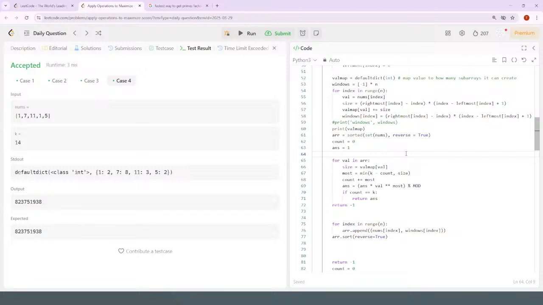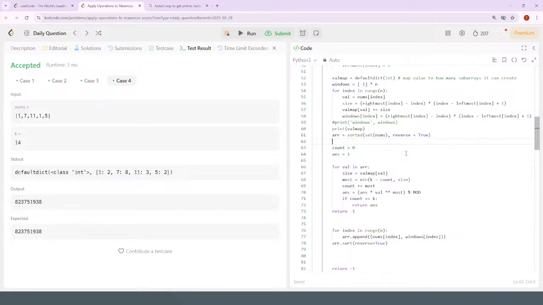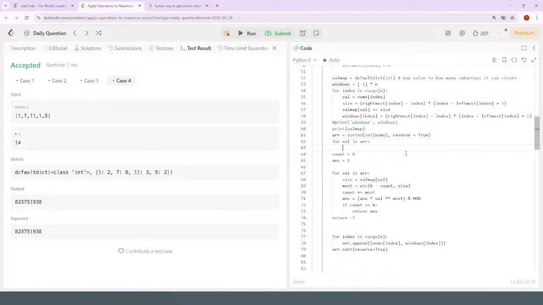So let's do a quick check here. Print, for each value in array, print that value and the value map value.